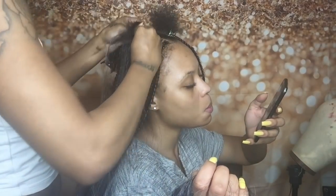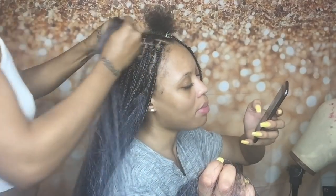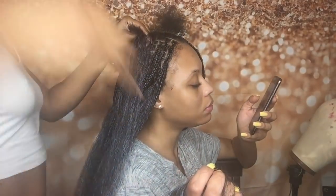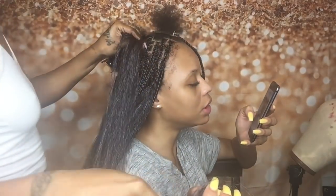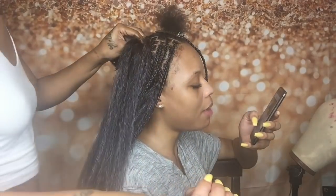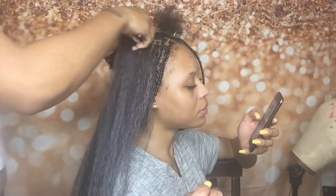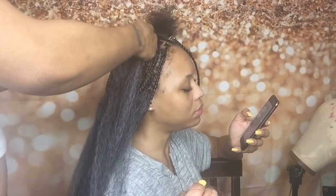Then I add another small piece, and you just keep adding pieces. I add my pieces underneath. Some people do it a different way. I just use the same feed-in technique that I generally do. So it was easier for me to do it that way. And you just keep braiding. Keep slaying, honey.